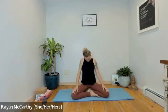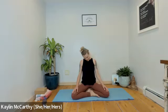chin stays at chest. Exhale, rotate the shoulder towards the ear, keep those shoulders softened down the back body. Inhale, chin to chest. Exhale, the ear towards the other shoulder. Feel it. Breathe into those areas that are holding on to tension, giving the body permission to relax, to soften, to receive the gift of these movements.